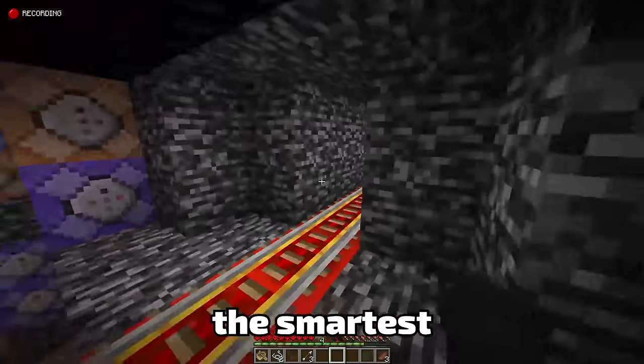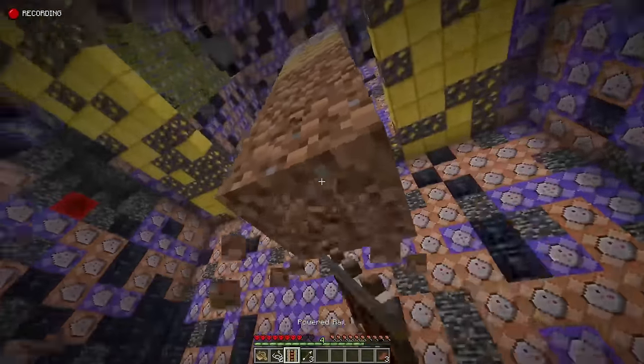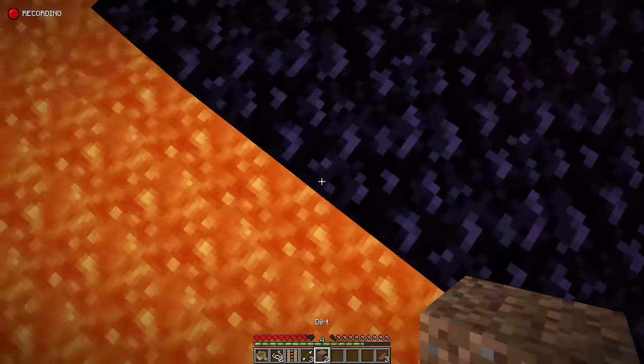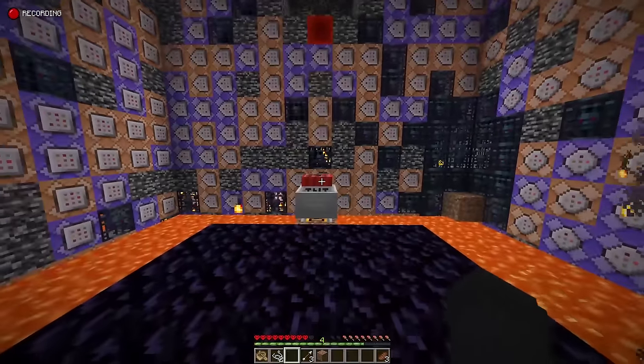But, oh my gosh, I might be the smartest person alive. If I break these rails. Okay, now I need to jump over here. Come on. Okay, perfect. I need a couple of blocks. Okay, that should be good. Now I'll place a block right here and a rail just like this. And it should catch it when a TNT minecart comes. Oh, there we go. Okay, yes, I got it.